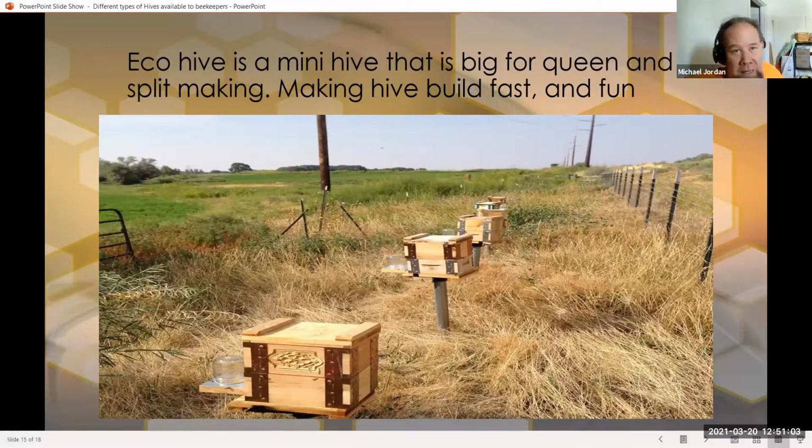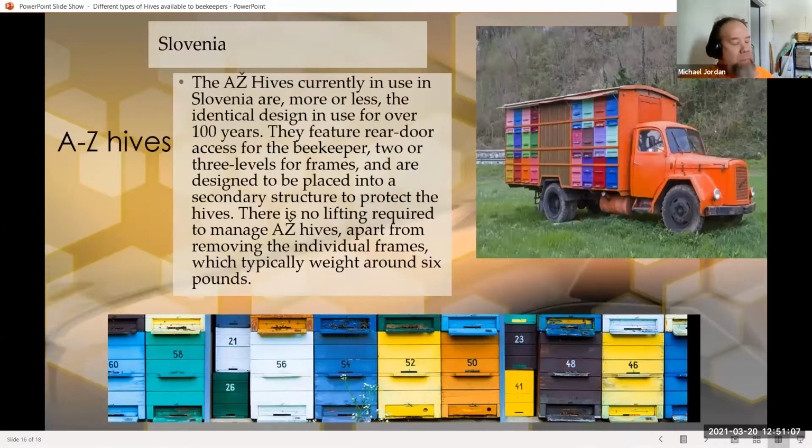Oh, and the cool one that I wanted to throw out. Like I said, there's a lot of beehives out there. Perone, Sun Hive from Germany, a big ball that hangs like a basket. In Wyoming, it would be blown to bits. But there's so many great hives, and as commercial beekeeping has gone in Slovenia, they've been keeping bees for a long time. And the AZ hive is used in Slovenia.